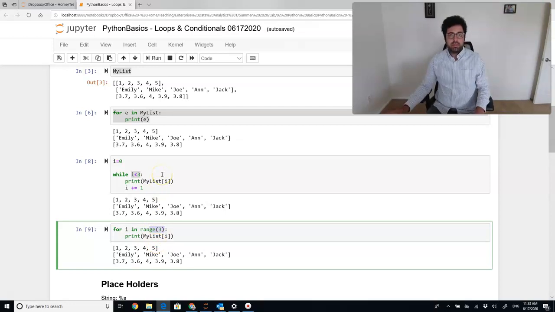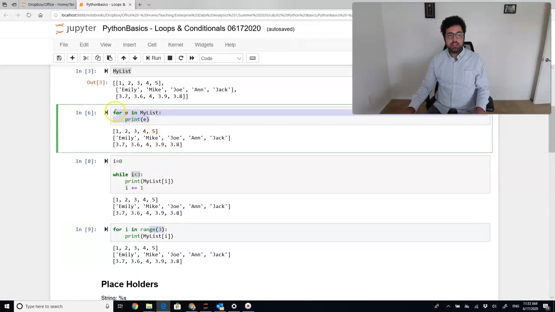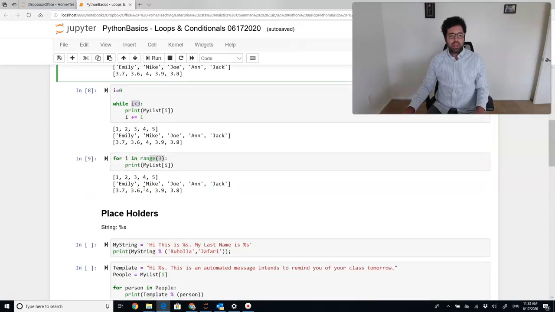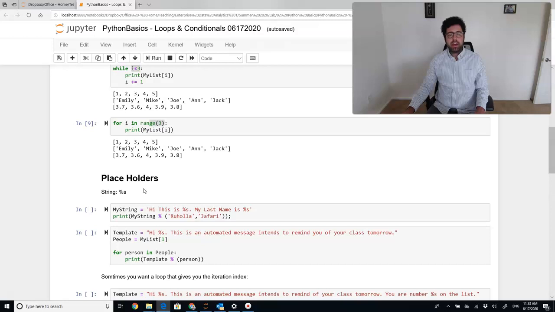So yes, try to use the loop in this way. Just try to change your mentality around programming language. A good thing we want to learn, this is sort of tangential to loops.